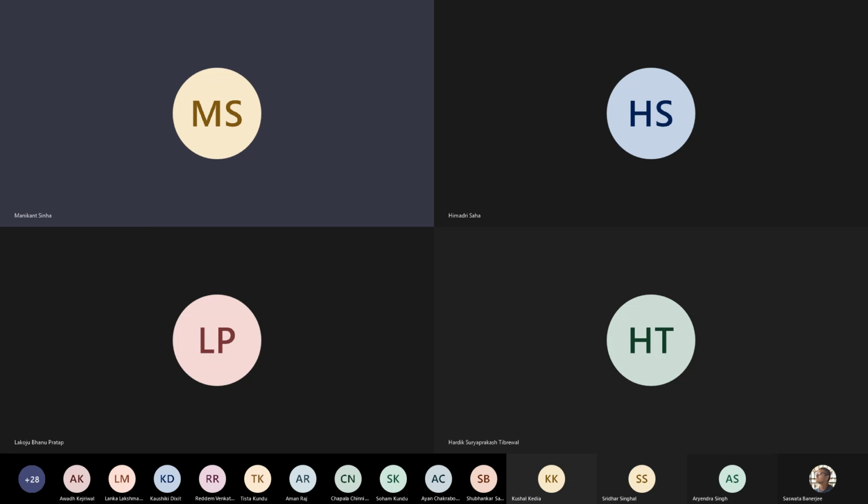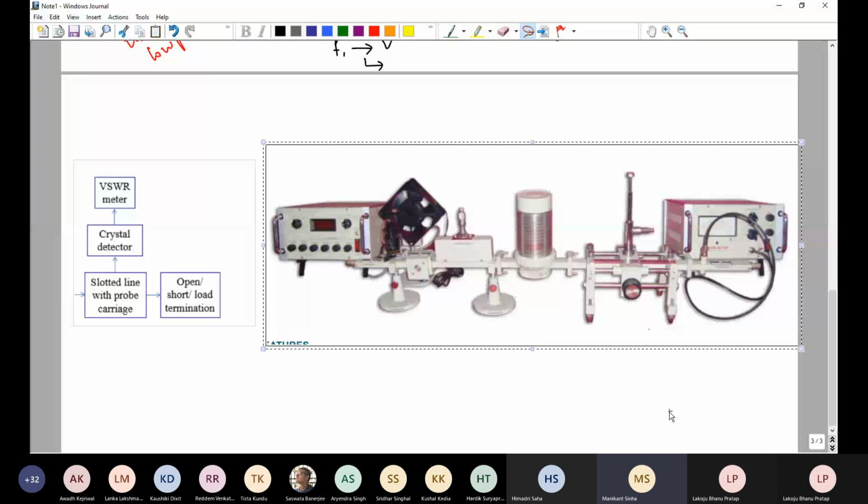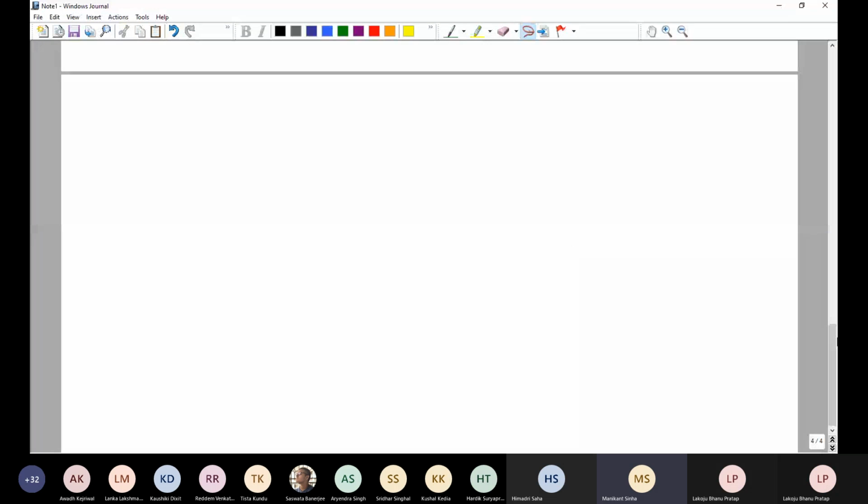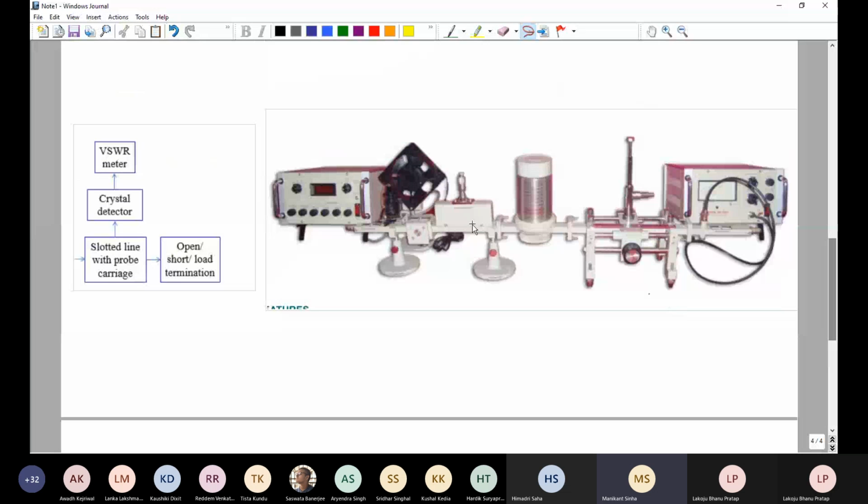virtual labs, which has been created by MHRD. You may find microwave experiments there as well, virtual labs by IIT Kanpur. Because when I or sir explain using the block diagram, you will not realize the things properly.